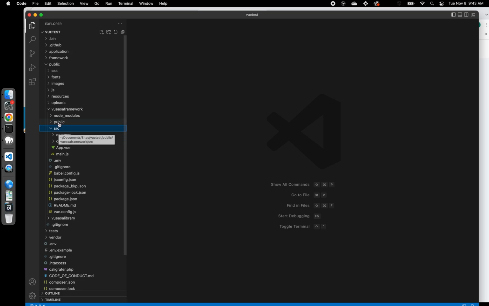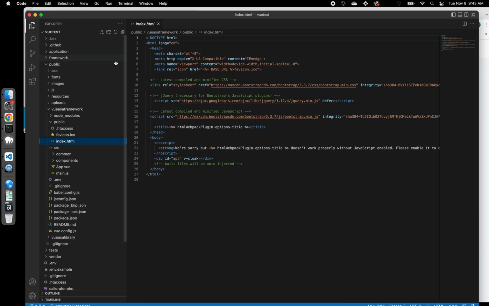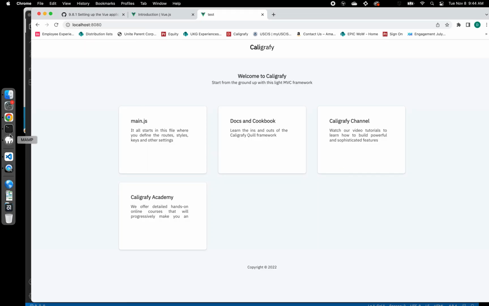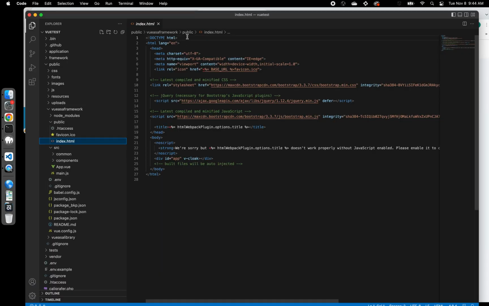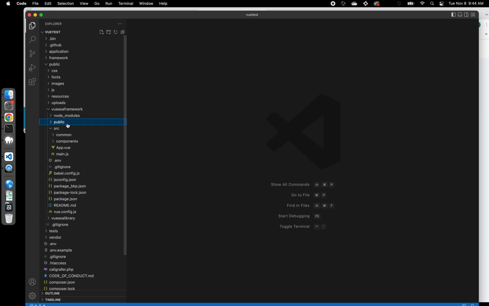There is a source folder, and then there is a public folder. Public folder is where your HTML ends up being. Okay, so that HTML file is what is running the application. You don't need to do anything with it. Okay, this is not where you will be building your pages. That HTML is the basic structure of your application, but moving forward, you no longer need to create any HTML in here, okay? Most of it is going to be done through componentry on top of this HTML file. So basically your public, you can forget about it, okay?